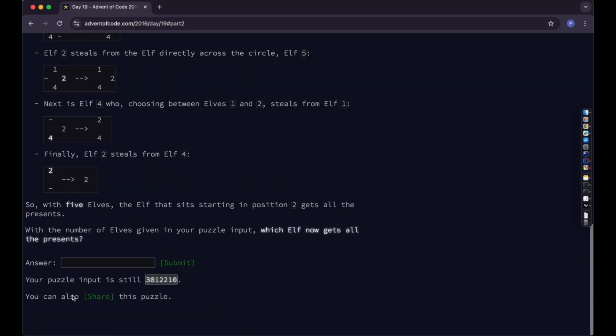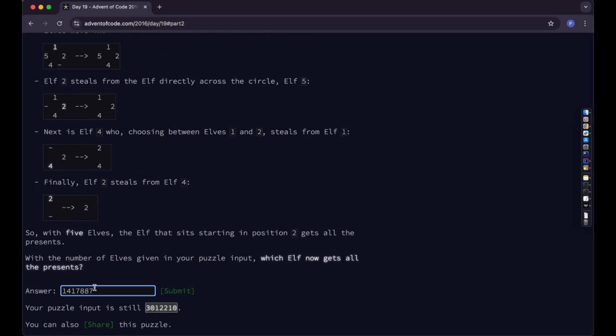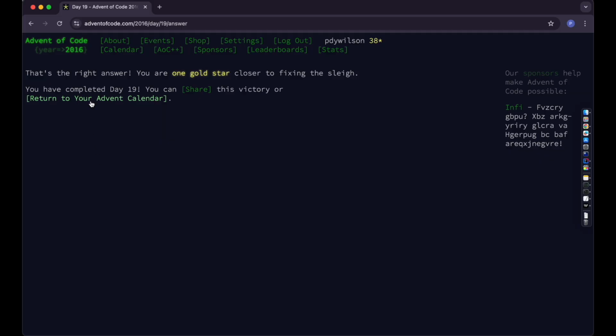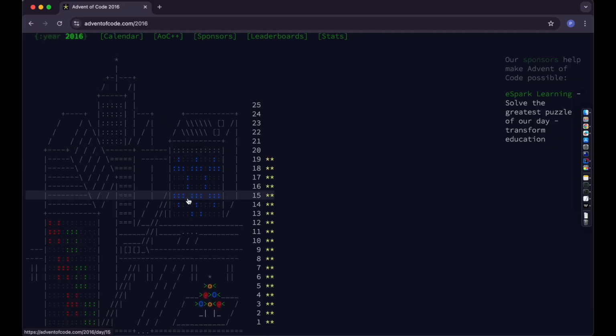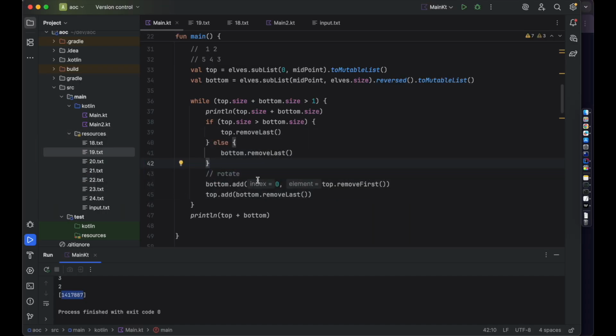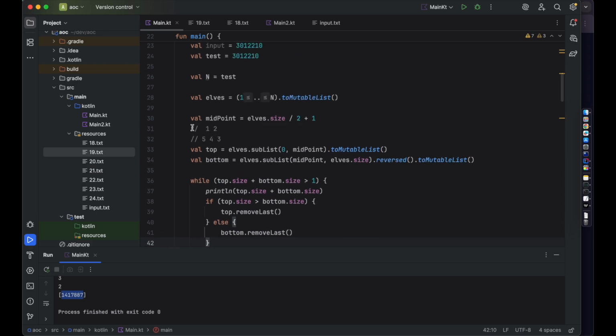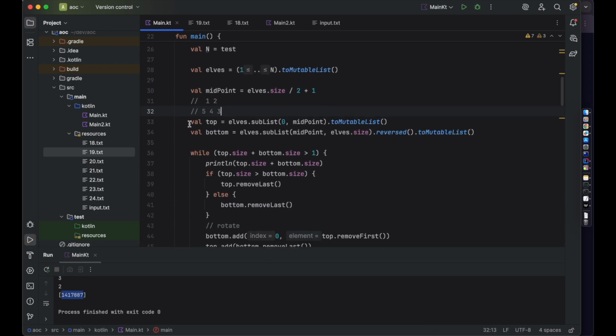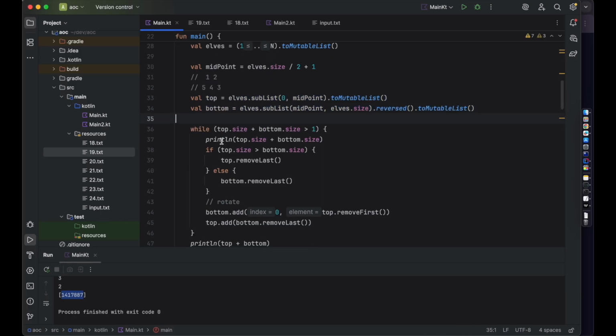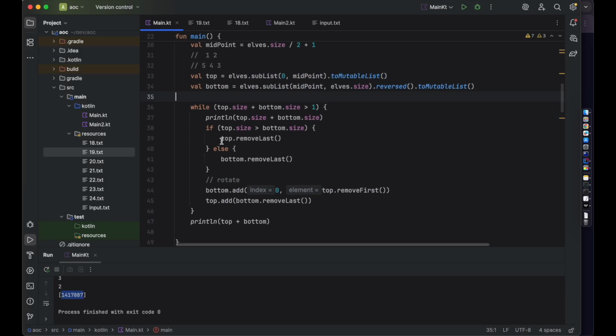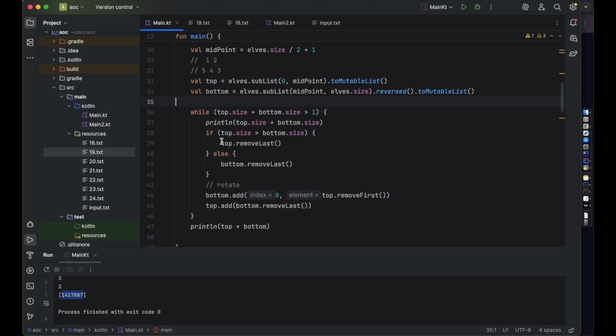Still not fast, but let's see if it's correct. And that's it. So basically, pattern matching and looking at examples. What's the solution? We still don't know how to do it fast. I'll leave that for another time.